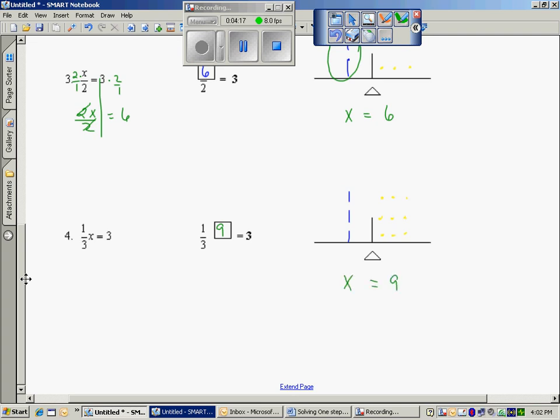To show how to solve this algebraically, the inverse of 1/3 is the reciprocal, or the flip of the fraction. The denominator becomes the numerator, and the numerator becomes the denominator. Applying that to both sides of my equal sign, the left-hand side is x, and the right-hand side is 3 times 3, which is 9. Left equals right, x is equal to 9.